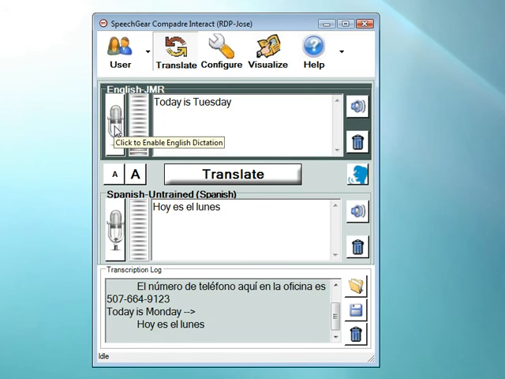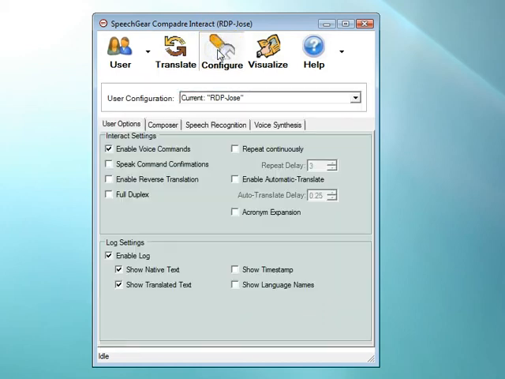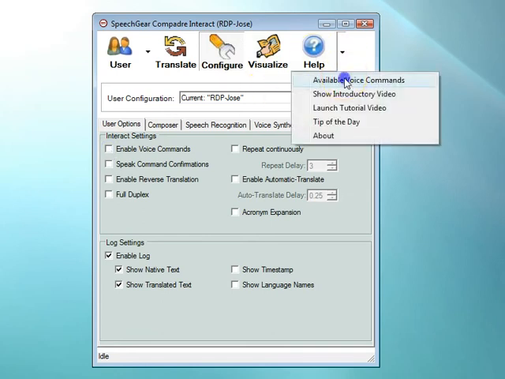So that was much faster than typing, plus it gives me a hands-free solution where I don't need to use a keyboard or a touchscreen to make any changes. Again, to enable voice commands, select this button. Also, to see a listing of all available voice commands, select this button and then click on the Available Voice Commands link.